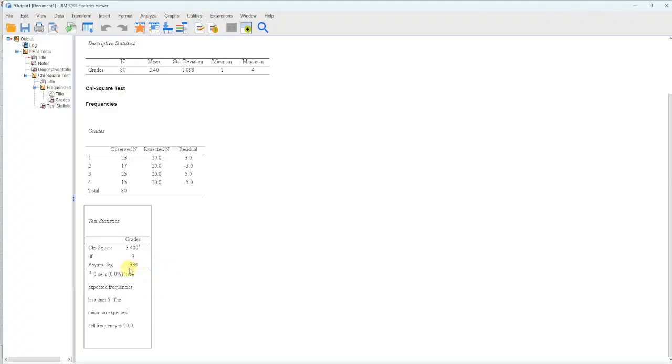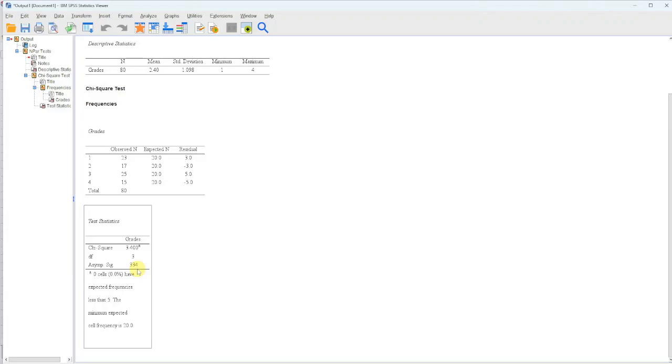In this case, as the value is above 0.05, it's 0.334, so we fail to reject the null hypothesis and we conclude there is no significant difference between the observed and expected frequencies.